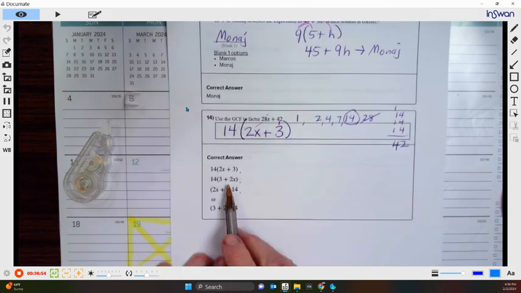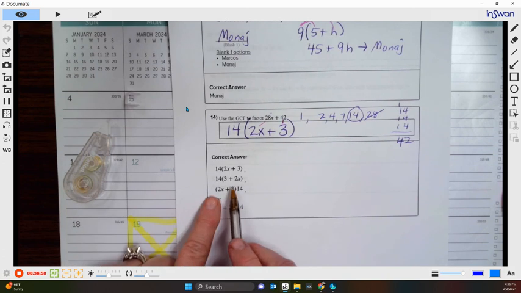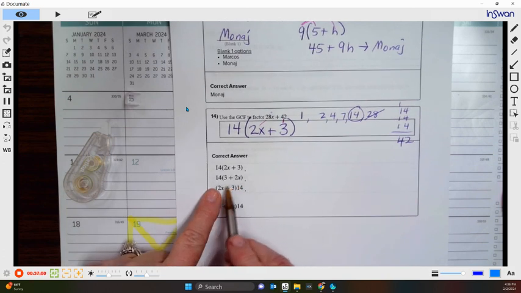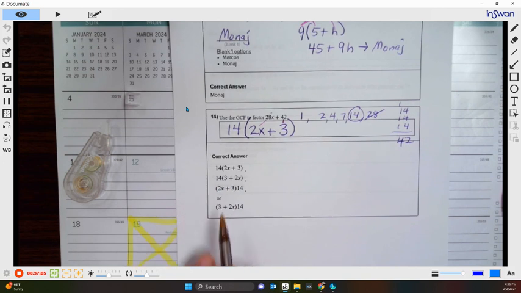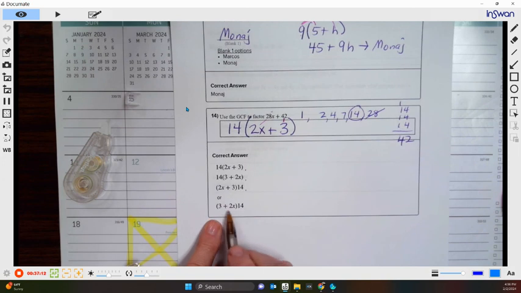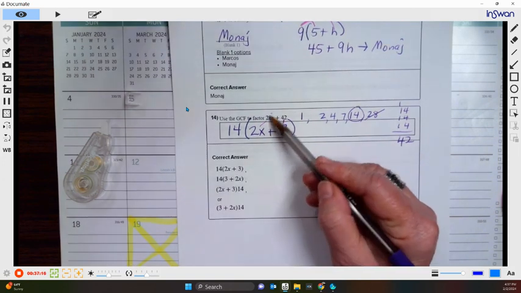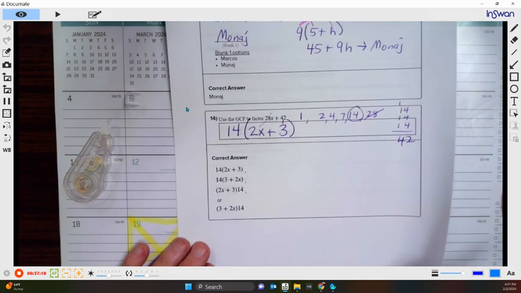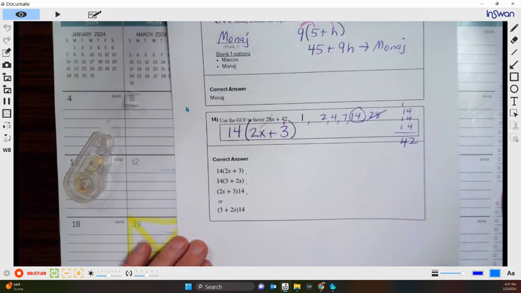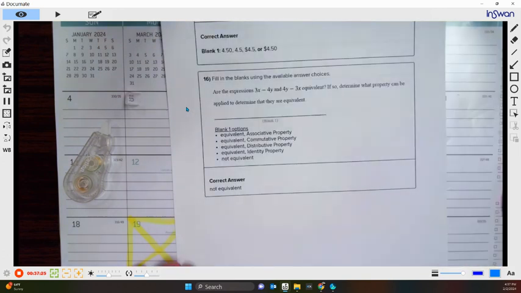There's more than one way that you could write that and distribute it. You could put it in a different order here. They're counting that correct because of the commutative property. You could put the parentheses first and then the greatest common factor, and you could change up the order of that. So that's the different ways that you could write it. I always try to keep it in order because it's easier for me to recognize, especially if I'm doing different things like roses and daisies or cupcakes and cookies, whatever the objects are.